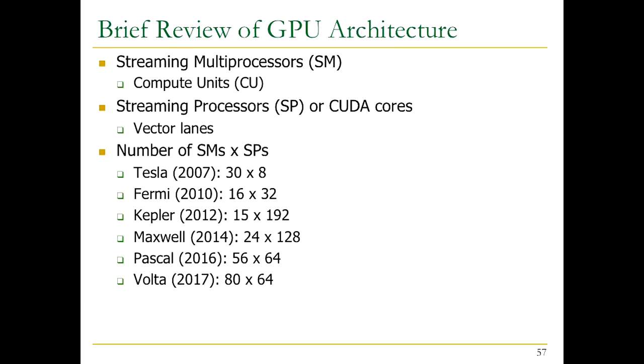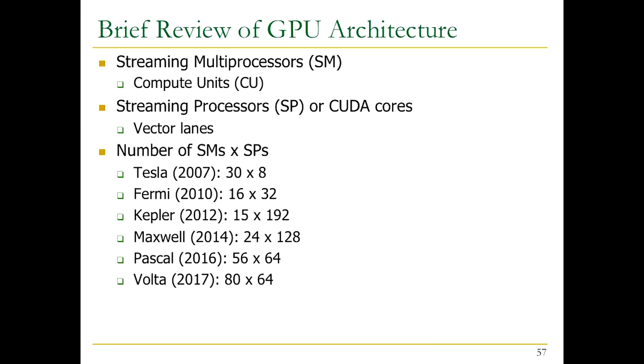In this slide, what you can see is also typical numbers for SMs and for SPs, so how many cores or vector lanes within each of these shader cores, and how many SMs or shader cores in total. As you can see, this has been changing over the last decade, and the two more recent generations, Pascal and Volta, already have increased the number of SMs. They are much more powerful nowadays.